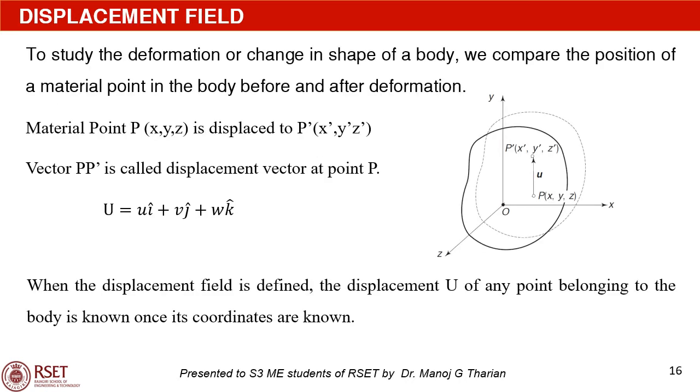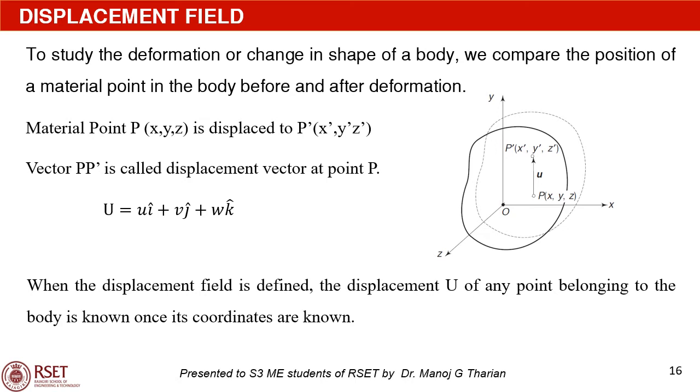I will explain to you the concept of displacement in the case of a three-dimensional body. Consider a body as shown in the figure. The solid line shows the shape of the body before deformation, and the dotted line shows the shape of the body after deformation. In order to study the deformation or change in shape of a body, we compare the position of a material point in the body before and after deformation.